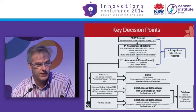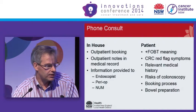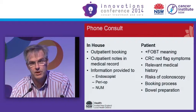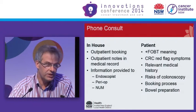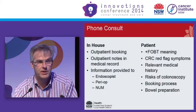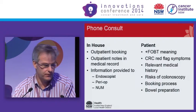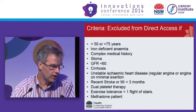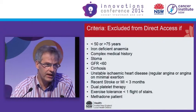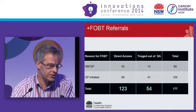That's the whole flowchart of how patients get through to endoscopy. The phone consult involves outpatient booking, note documentation, informing the endoscopist, and discussing with the patient what the FOBT means, how to take the bowel prep, and the consent process. Exclusions from going straight to scope include being outside the age range or having major or significant medical symptoms or conditions that you'd want to know about before endoscoping someone.